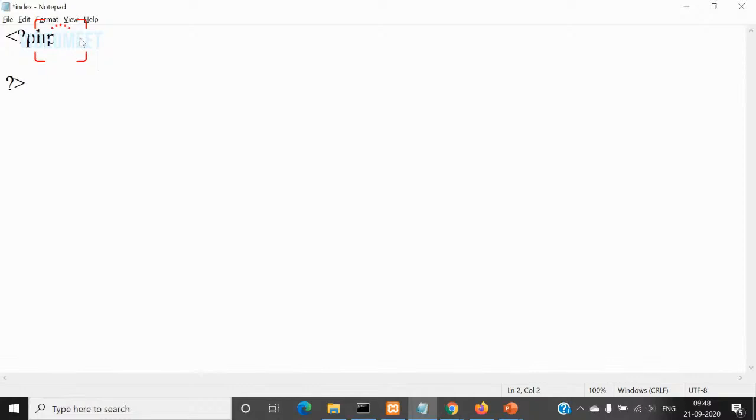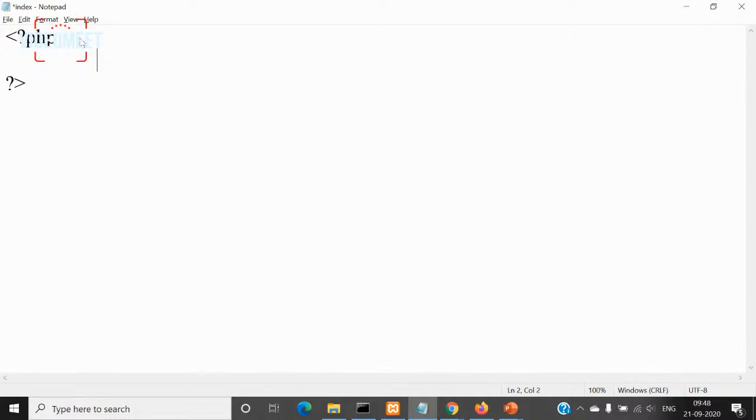So to write the PHP code here, I'll start with a simple statement which displays some message. In any programming language like C, Java, Python that you learn, you must have written a hello world program at the beginning. To print that hello world message, we have some predefined functions or methods in all the languages, right?